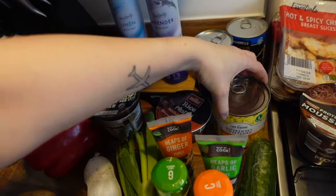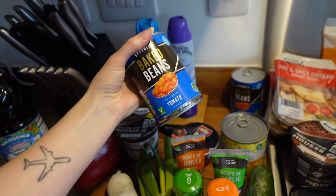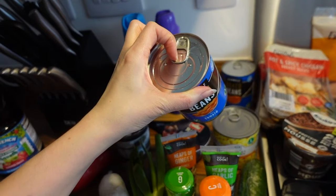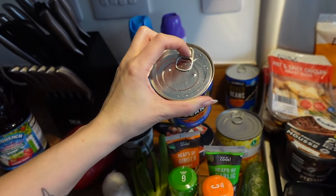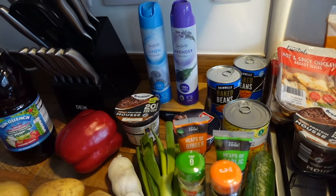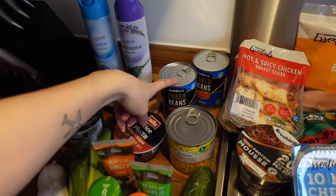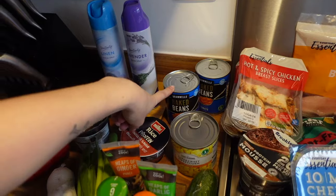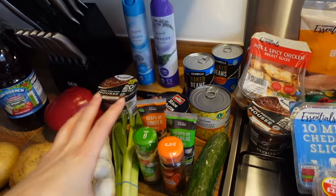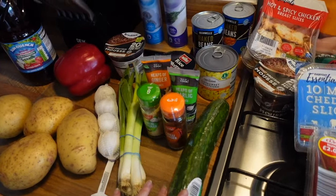I've got some sweetcorn for a change - I haven't had it in ages but I want to make a chili this week. I've also got some baked beans. I noticed they had a cheaper version but they didn't have the easy pull ring on the tin. Does anyone find it so much easier when tins have those little pull things rather than using a tin opener and nearly cutting your finger? The ones I got are 42p, which is super cheap, but there's an even cheaper version at 23p - just without the ring pull.